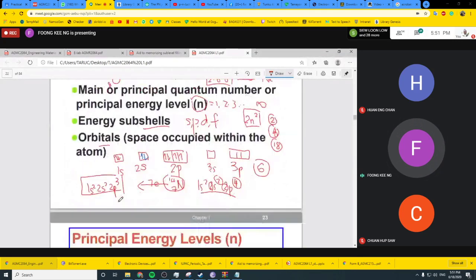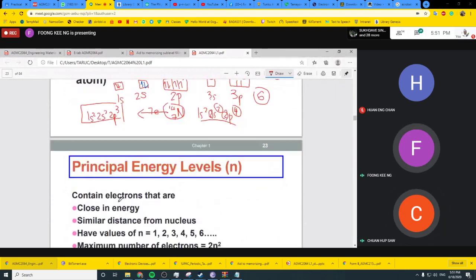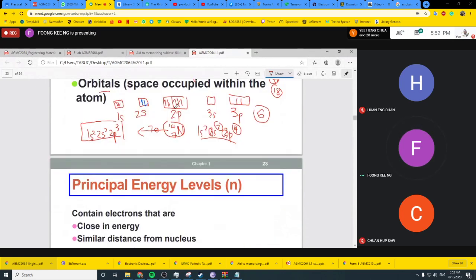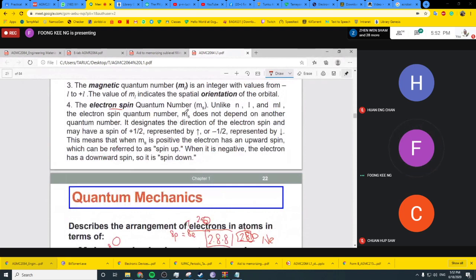Anything else here? Anyone? Miss, I saw there it says the spin you can indicate by positive 1/2 and negative 1/2. Does the 1/2 indicate anything? Yeah, the magnitude of the spin here is half. It's half positive, half negative, that's why you see them add up together. You see I draw half. Can I draw it as a full arrow? So the spin refers to clockwise, anti-clockwise, upward, downward.